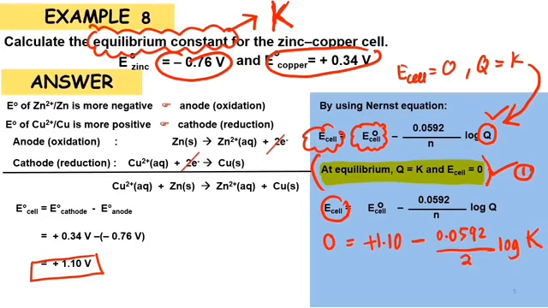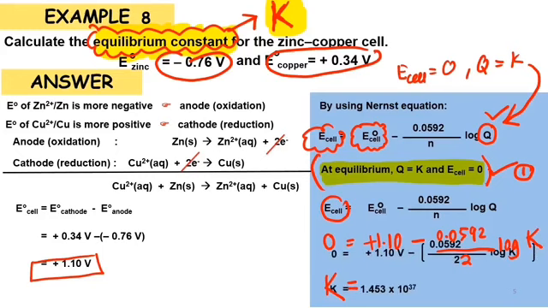Boleh? Okay. Tekan kalkulator awak. Dapatkan nilai K sama dengan berapa? Okay, rearrange. Dapatlah final answer. K is equals to 1.453 exponent 37. Okay, so no unit for the K. K tiada unit. Jangan salah faham. Ingat lagi satu dulu. K tiada unit. So, itu contoh cara nak tentukan E naught cell, E cell, spontaneity of the reaction, non-spontaneous or spontaneous reaction, dan juga how to calculate the equilibrium constant at equilibrium. Equilibrium constant occur at equilibrium. Okay? So, sekian, terima kasih.